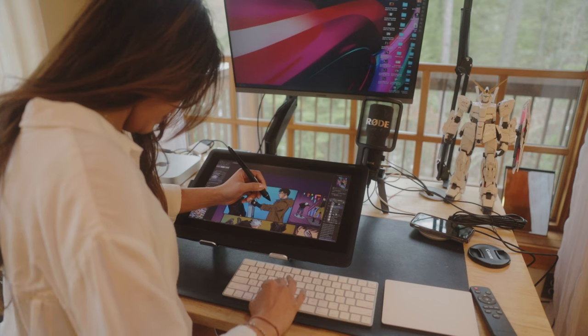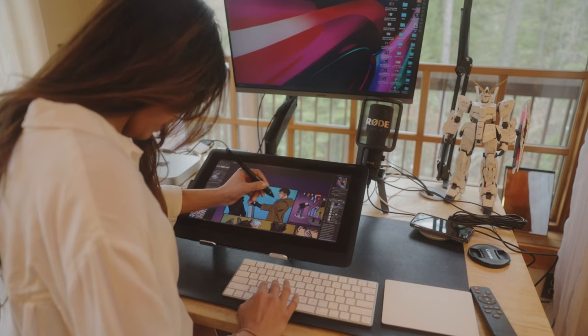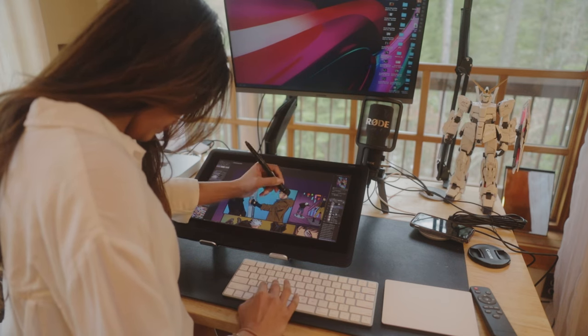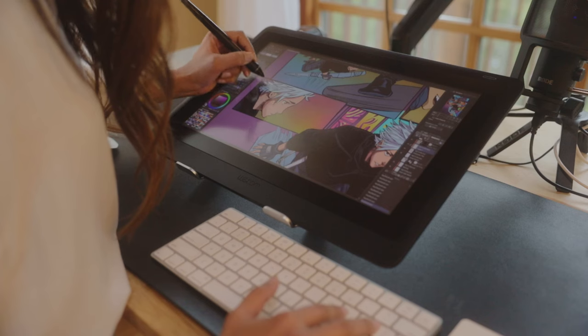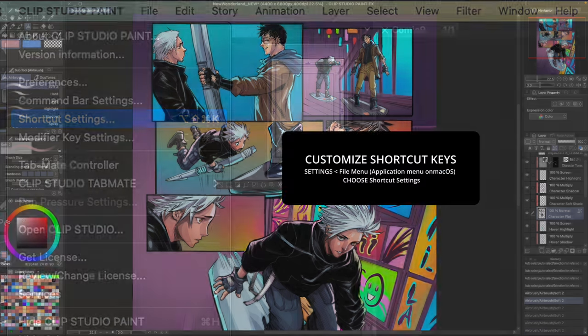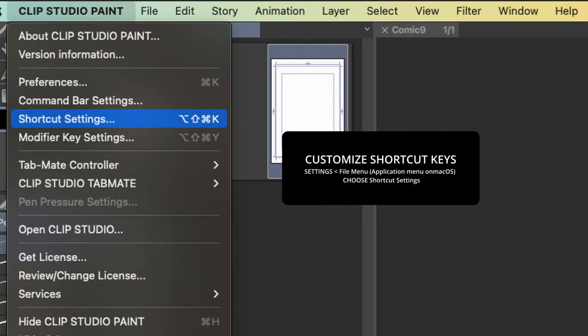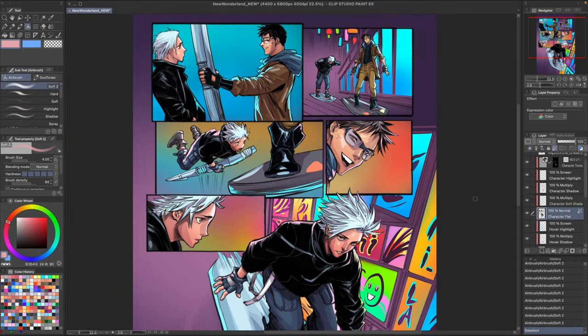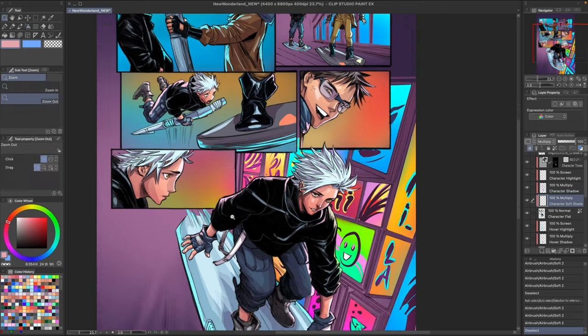I use shortcut keys a lot, and in fact, I got so used to the Photoshop shortcut keys that it took a little getting used to some of the shortcut keys on this program. However, you could actually change the shortcut keys to fit your needs and maybe change them to the ones that you're used to in Photoshop. So that's a very cool feature to have, and it's very easy to do.